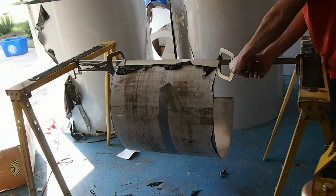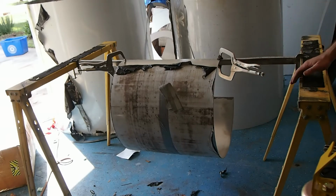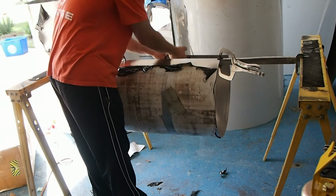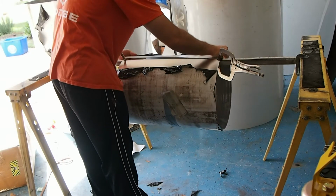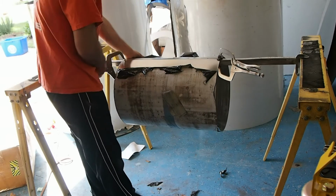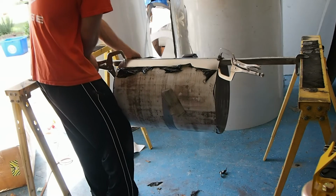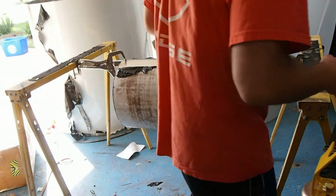If it looks like I'm having a hard time, it's because I'm taking my time. You really have to spend the time to make sure that this is fitted up right. Then I just roll this around. If your edges don't line up perfectly, it's so much harder to weld. You will save yourself such a heartache by just, see how I loosen real easy, and then slide that clamp over just a little bit to pinch both sides. And I'll do the same thing over here.